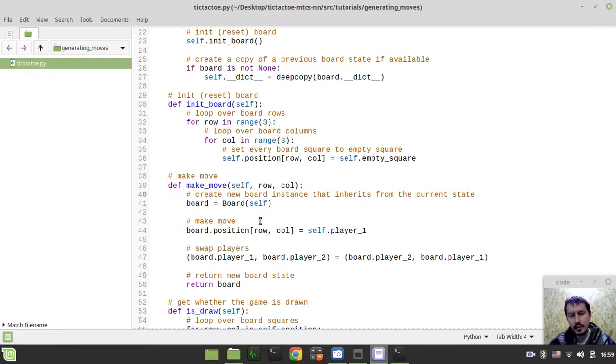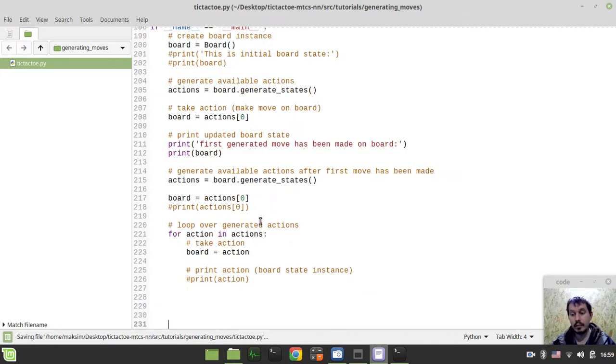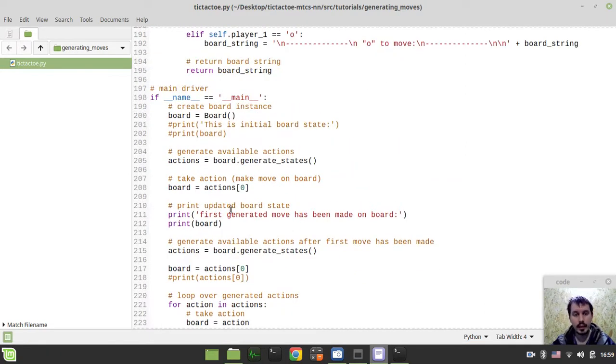And in this case, the newly generated move would also contain the previous move that was made on the board. And I was so confused because when I was watching these generated actions, it didn't contain the previously made move.